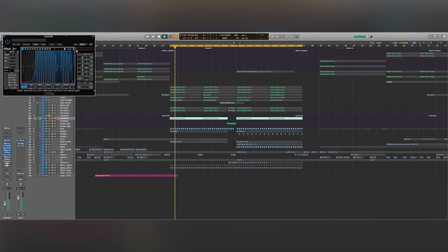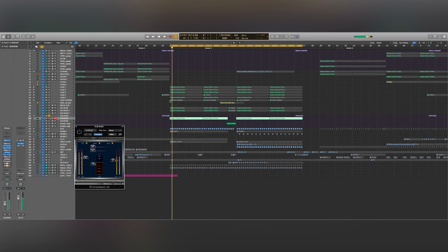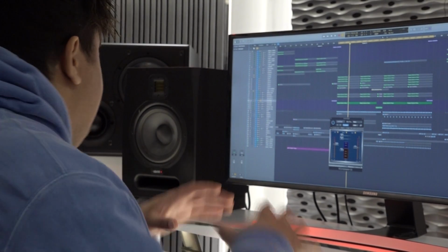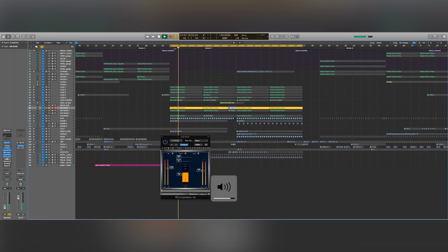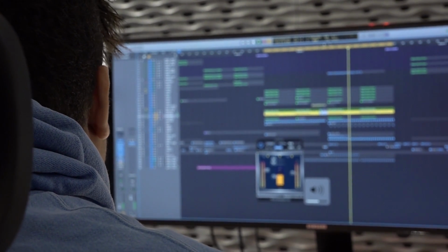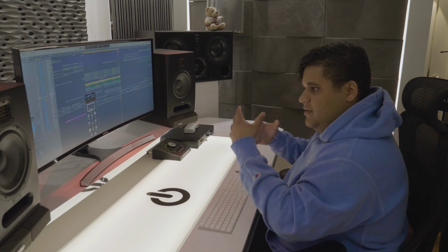Then just a side chain. And then a compressor, just to control it so it doesn't have any weird peaks. That I run through a bus again, and then I bus together the complete bass line with all the sounds. So you have the sub bass, you have the mid basses, which are the crunchy basses. This is just for the high end to give a nice crunch. And this is more for the mid. And then that together with the sub, which is then going through a compressor to glue it all together.